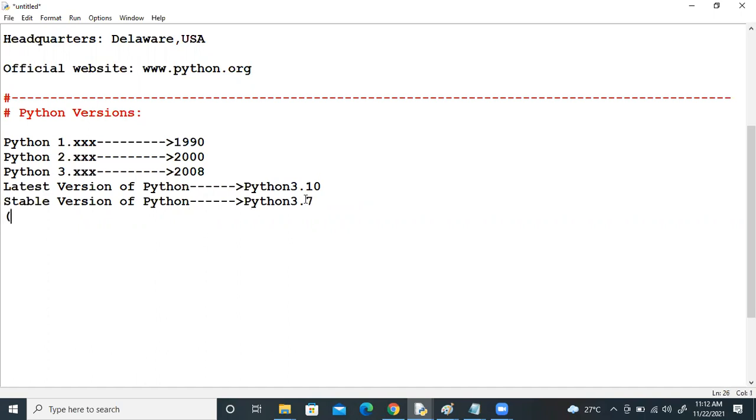Stable version means the mostly used version. The previous stable version, the previously mostly used version, was Python 2.7.